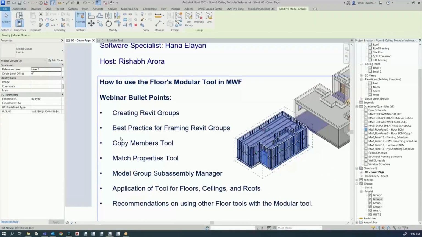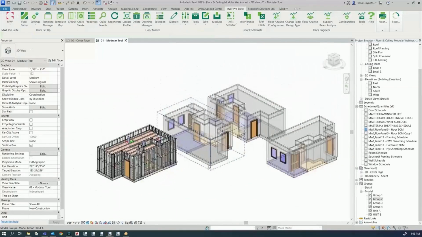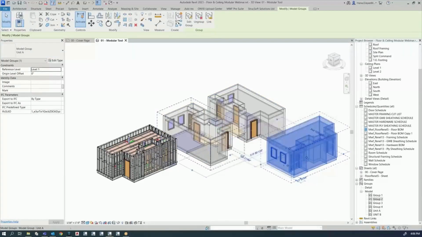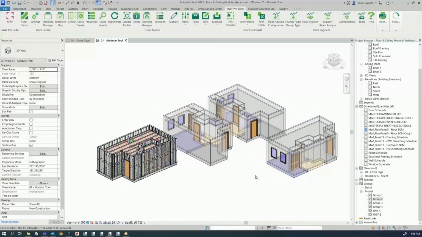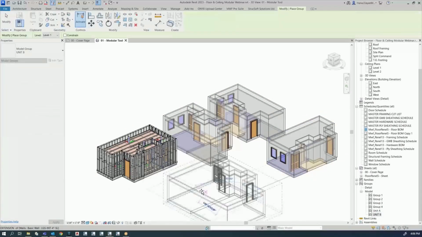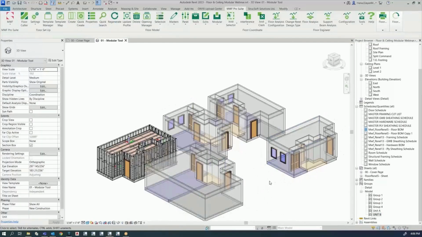Now let's talk about the copy members group, okay? So now we're going to be applying the framing that we have over here for this unit that has been framed to the rest of the units that are all entitled Unit A. They're all named Unit A. So we're going to apply the changes to this unit. I'm actually just going to add a Unit B here just to show that nothing's going to happen to Unit B when I frame Unit A, okay?